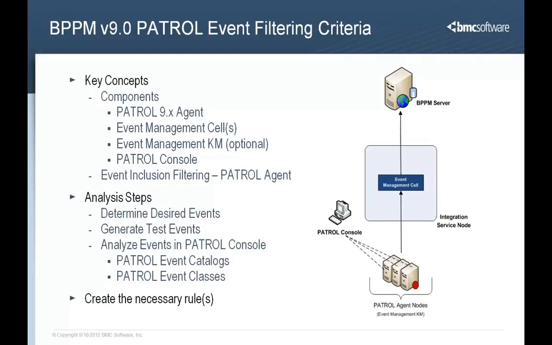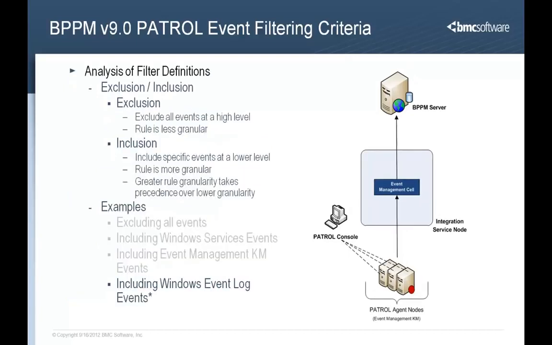The key step in the analysis is to leverage the patrol console to determine the proper patrol event catalog and patrol event class for the events you are working with. So far, we have seen how to create event inclusion filters for standard events and events coming from the Event Management KM. In certain cases, the patrol KMs might provide event data in different ways.